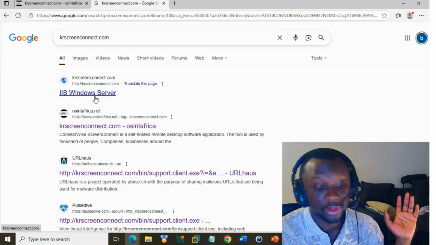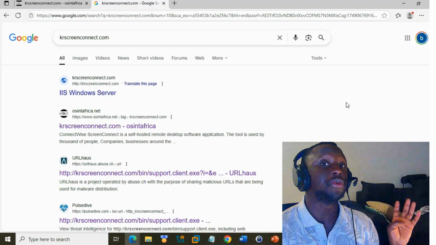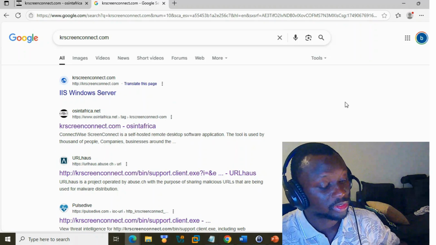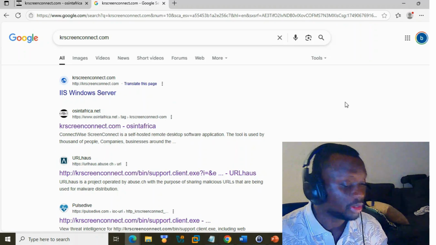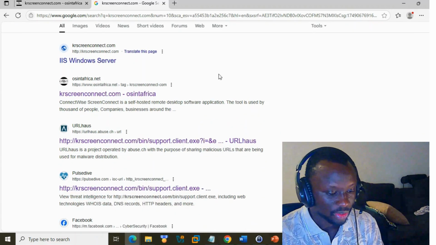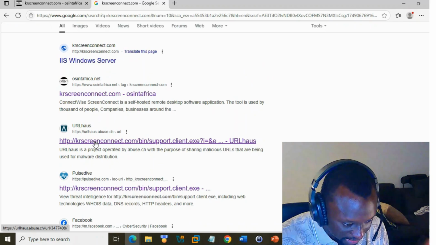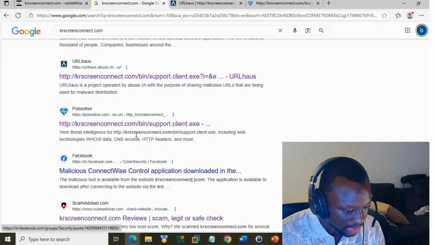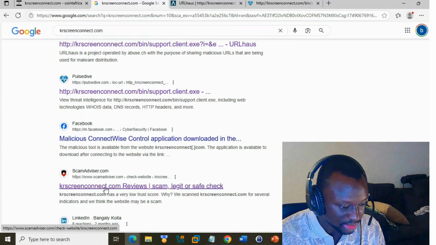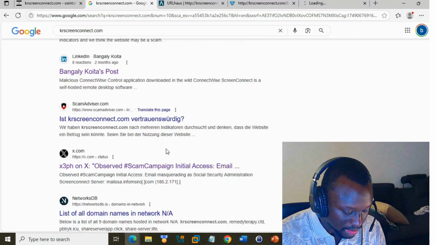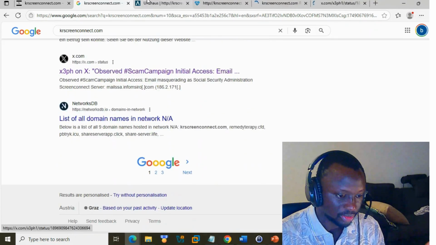This is when we were analyzing it. This is the domain. We will not click on the domain actually, because we got the information that there might be malware stored there or that it's a malicious domain, so we will not connect there. So what are we going to do? It's simple. We will check this. PulseDive, we know that's also a normal application. Scam Advisor, somehow, and Twitter also.